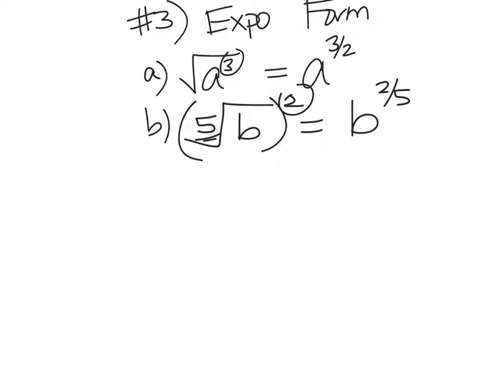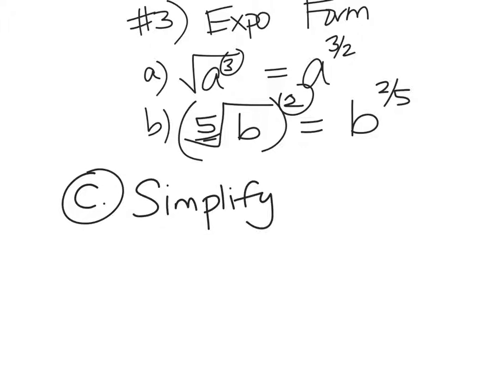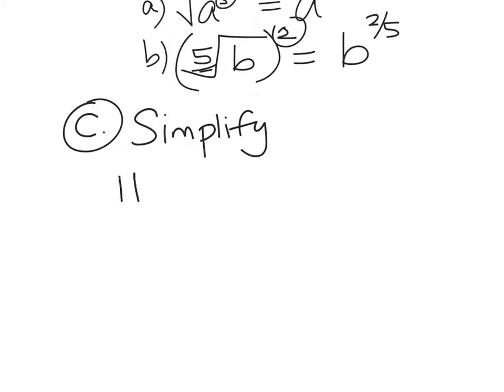So now let's move on. Let's do part C. We are 2/3 of the way done. This is kind of an easier lesson today, too. Well, it's going to get a little harder now. We're going to simplify. We're going to put it all together and do some tricky stuff. Here we go. Let's start you off with some easy ones, and they're going to get exponentially more difficult. Number 4.